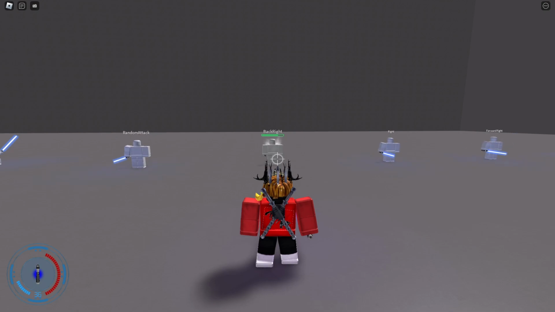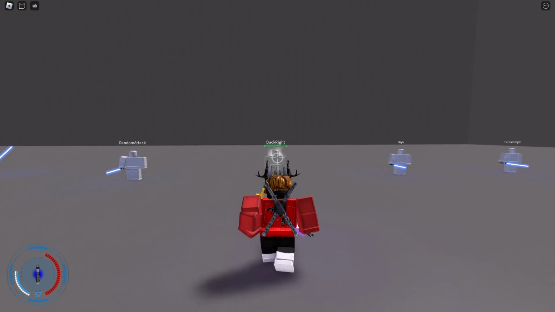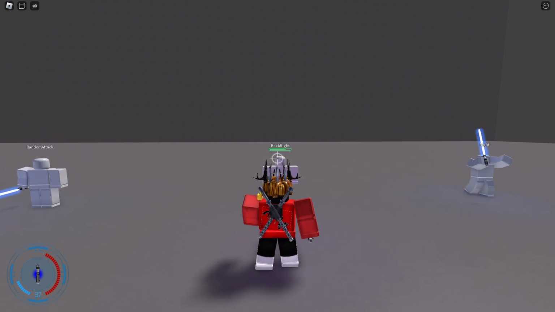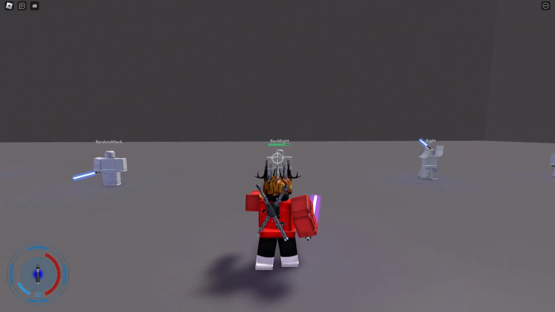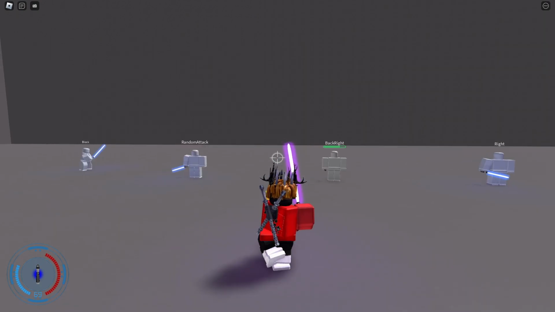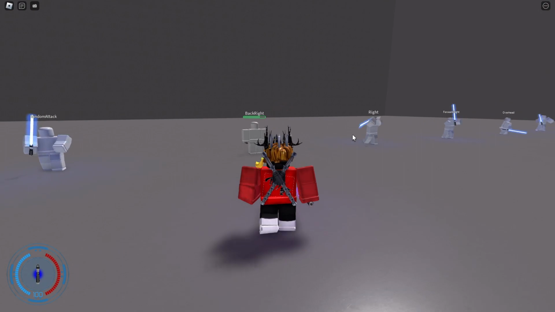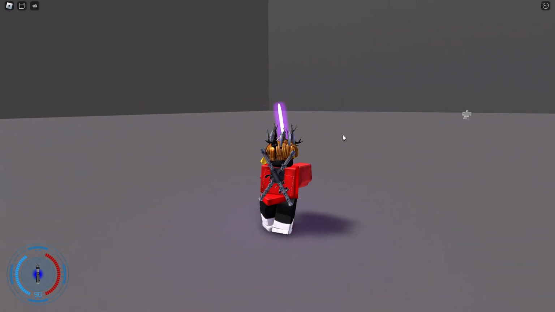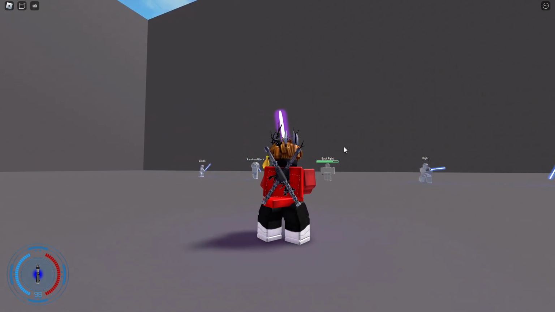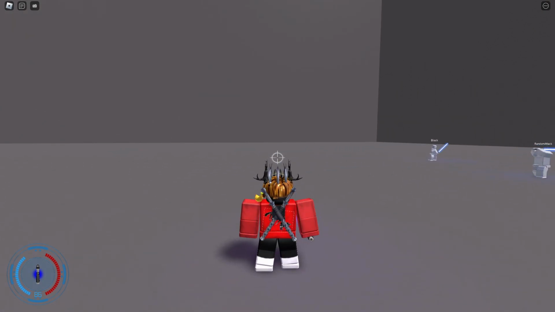You need a full blue bar for the grip, and for the push you need just maybe 10 or 15. So it's like a high risk, high reward thing. So yeah, let me go to the force push like this. This is actually very OP if you use it on specific maps, the push.